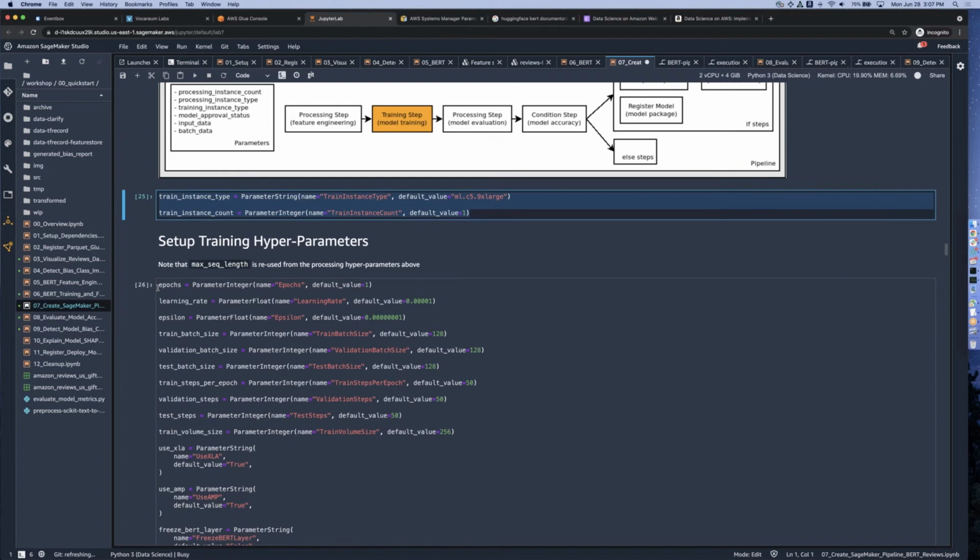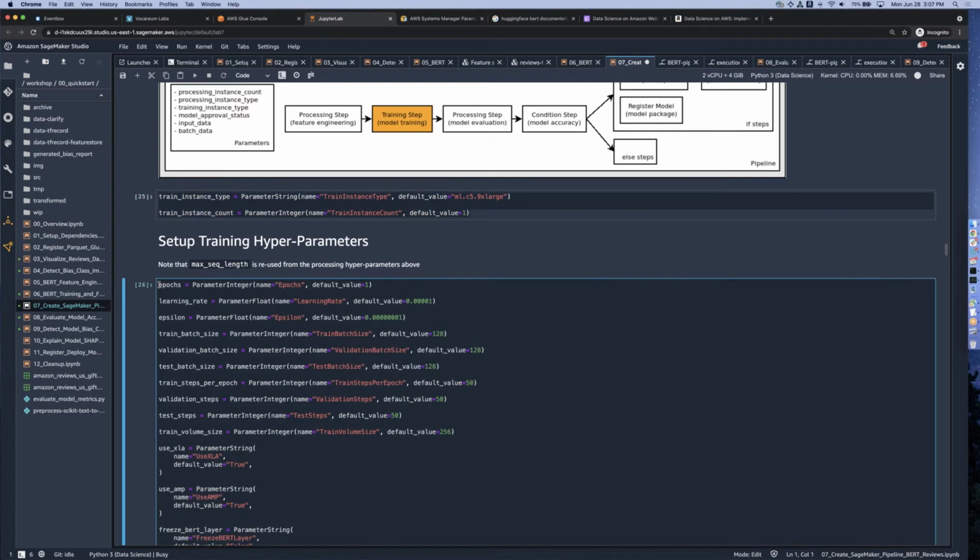B, when you do go to run it on your own, you can certainly bump it up to a GPU, but we do try to keep the cost of this specific portion of the workshop to be around $2 to $3. And I said that the whole book, 01 through 12, is about $25, if you do clean up all the resources properly. But this particular variant of the workshop, which we call Quick Start, that runs within 4 hours, we want to keep it $2 to $3, so we can do this at scale and control the costs.